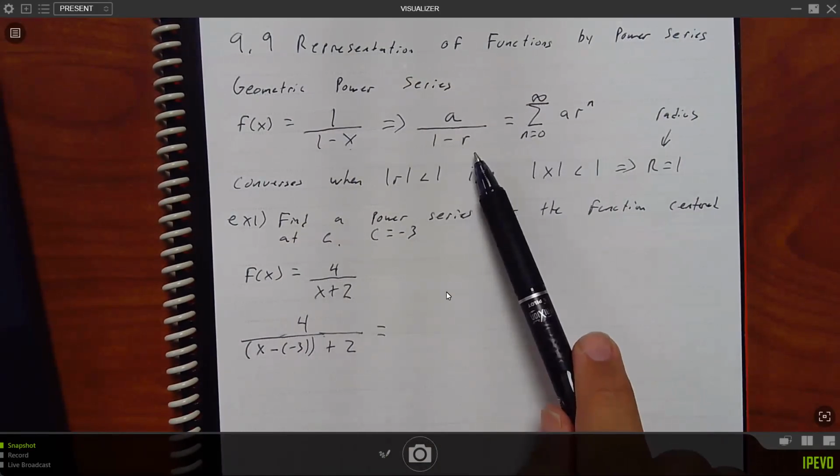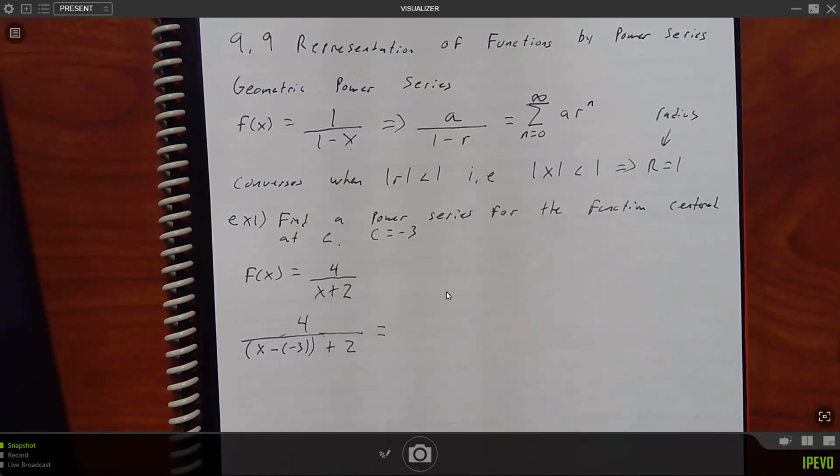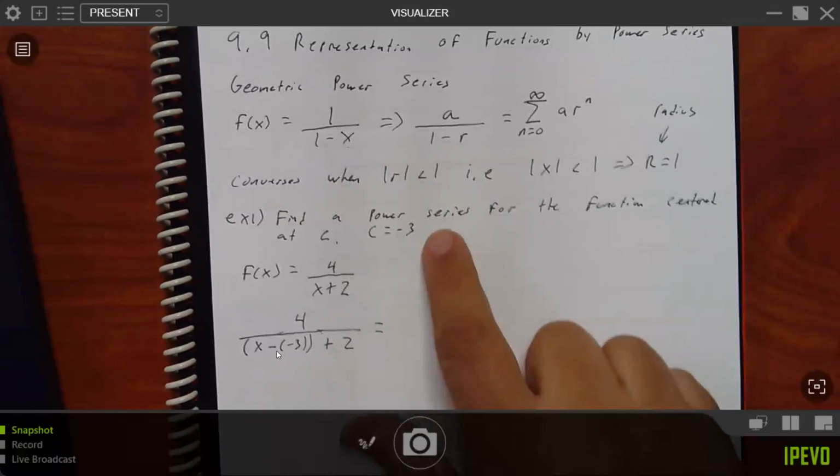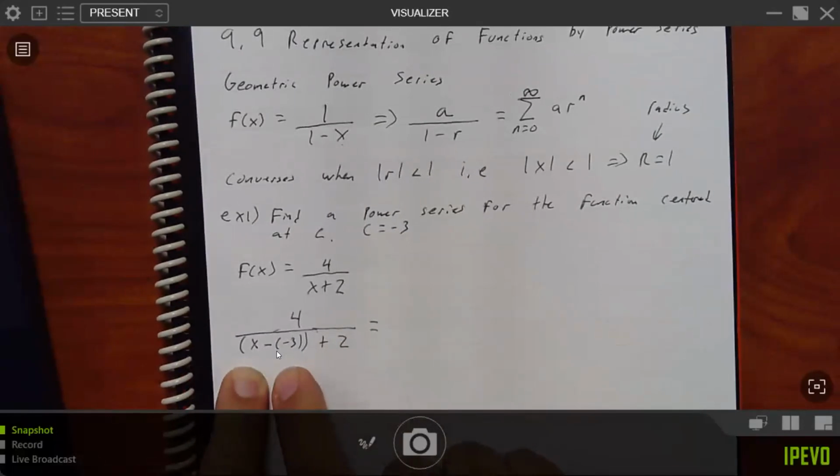Okay, I am confused on how you get the x minus 3 at the bottom. I know that you have c equals -3, so I'm assuming that is c, but that denominator is just throwing me off. If you could explain it a little bit more in depth. Yeah, so when they tell you centered at, they're going to give you that number, the c. So you just plug that in. I'm going to be shifting by -c, so it's always going to be x minus whatever that is. Oh, okay, gotcha. So this is -3, so it's going to be x minus 3.